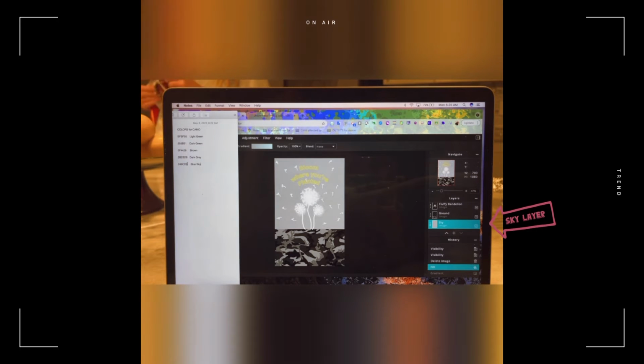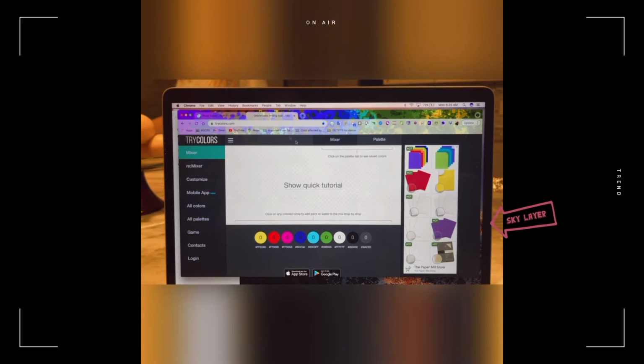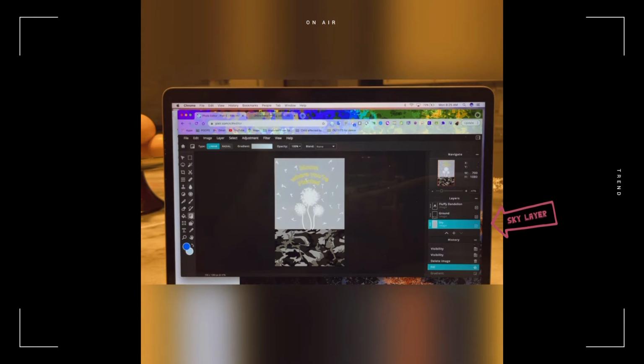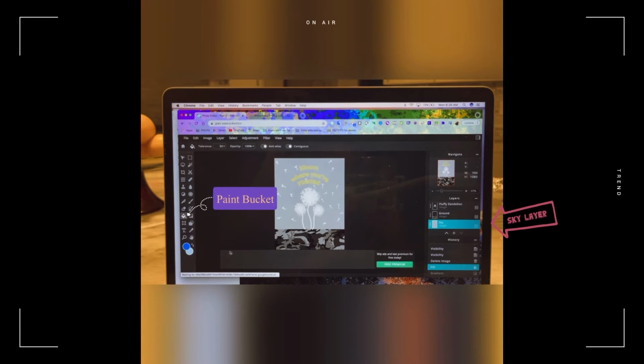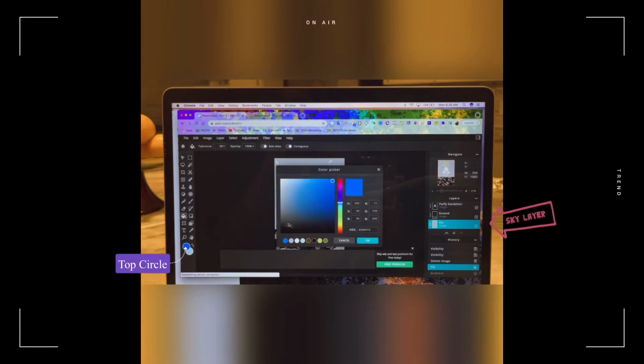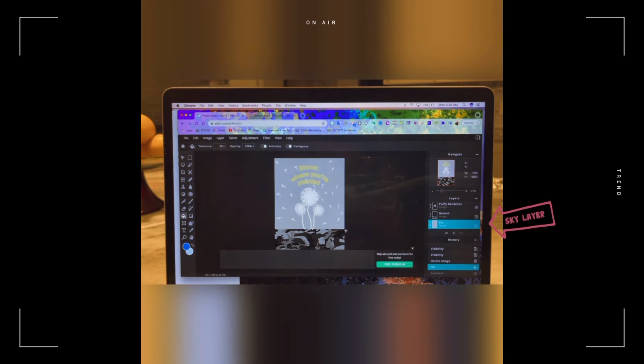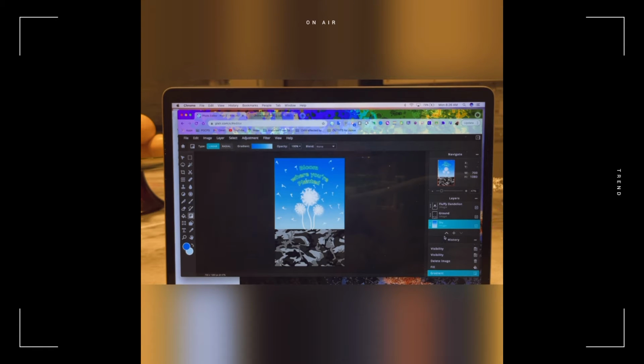You're going to grab that hex number from the list of colors that was emailed to you, the one with the blue next to it, and you're going to click on the paint bucket, and then click on that top circle on the bottom and just copy and paste that new hex number to make the blue, and you'll see when you press enter the blue comes up. Now right next to it is the ombre tool, and just click and drag and you'll get that nice ombre all the way down, that gradient.